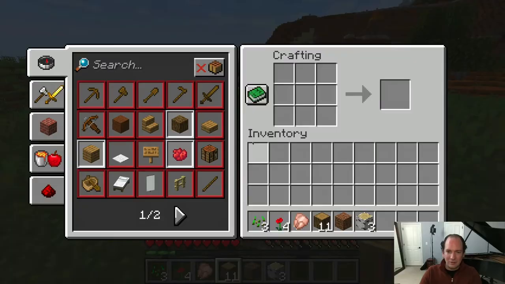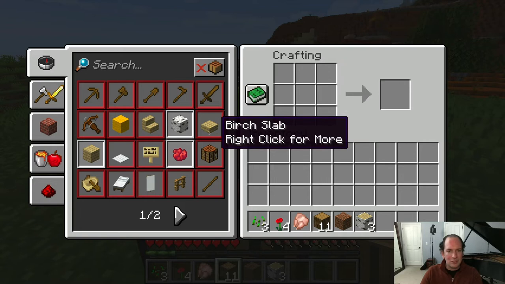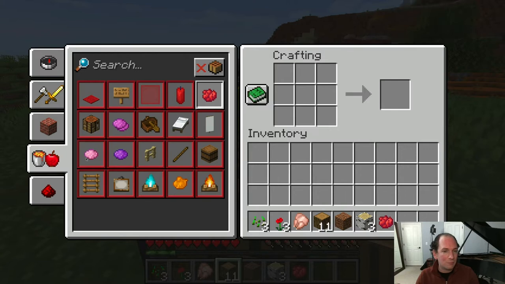Oh, here it is. All right. Well, I guess I can make slightly more stuff. Wait, why do the colors keep changing? Red dye. All right, I guess I'll take that. I don't know what it does though. New recipes unlocked. So when you make new stuff, I guess it shows you more things that you can make out of those things. Ooh, a red candle.